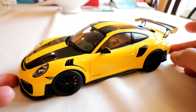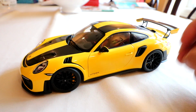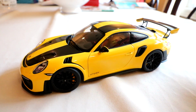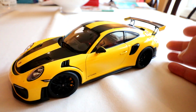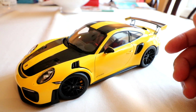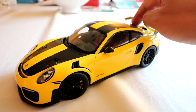So there we go. There's the little review of the Porsche 911 GT2 RS. Again, my spec here is finished in yellow, which I absolutely love. It might not be for everybody, so once again, I'll have information down below if you want to check out the AUTOart website and see exactly what specs they made, so you can choose the one that you like the best.